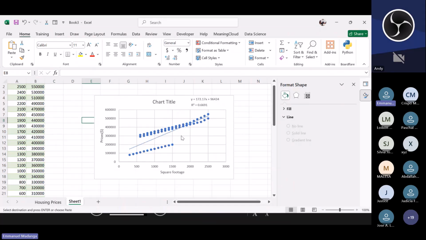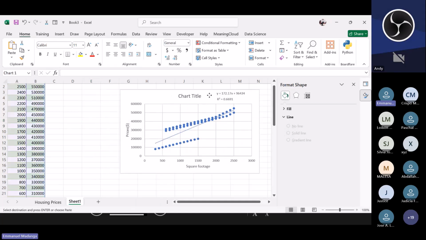There is a downward trend from the top left to the bottom right. That one is a negative trend. And then there is a horizontal trend, meaning that there is no relationship between the two variables. And then from there, we look at the regression equation. So we can use this to do the interpretation.